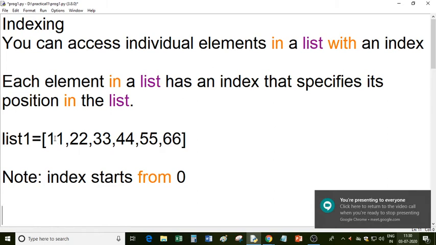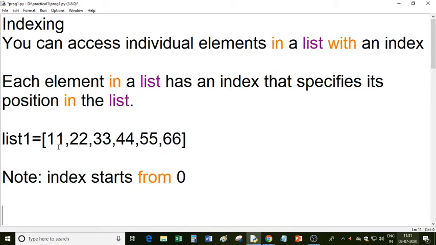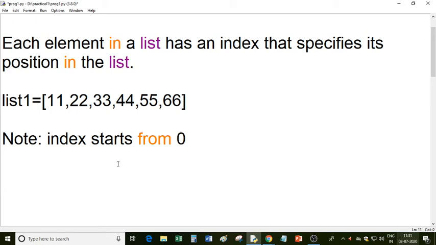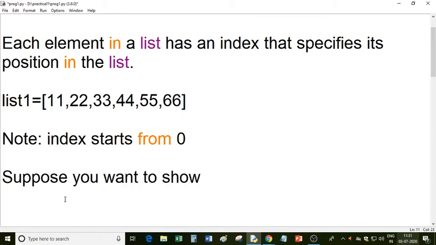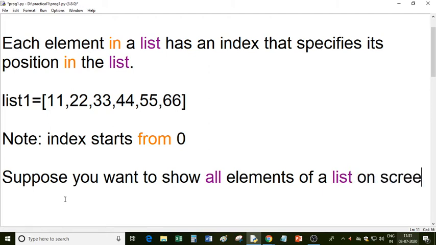In the previous example, I accessed the elements with the help of a for loop, but you can access them with the help of index also. Suppose you want to print all the elements of a list on the screen.